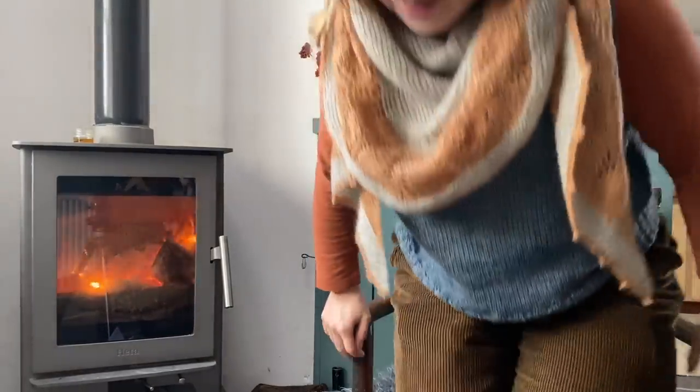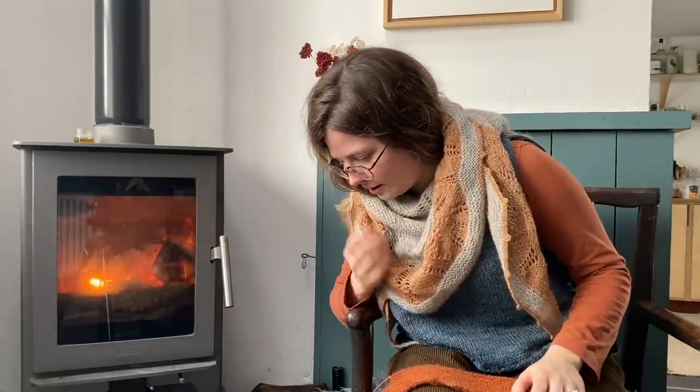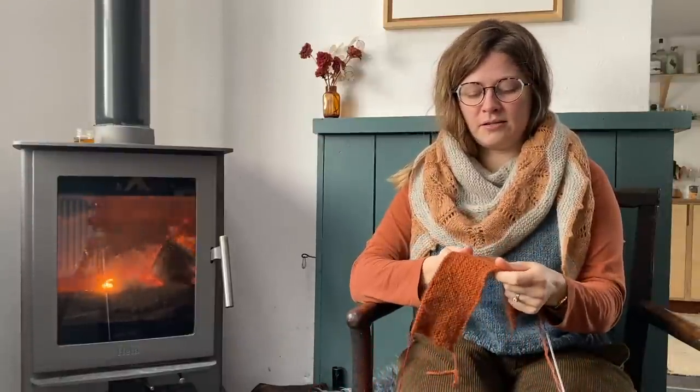Now, works in progress. You might recognise this yarn from my Vest Number One - I've cast on the Classic Garter Jumper Kids by Kat and Lenny. I searched Ravelry for what I was looking for and found this. I managed to get gauge with just one strand of the mohair, which means I'll probably have enough to complete the project without buying more - which is great because I'm keeping track of my stash this year: skeins in, skeins out.